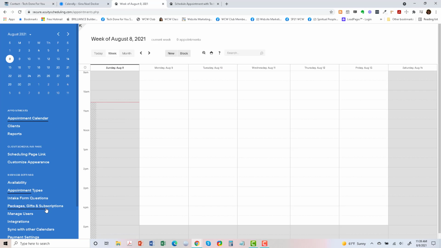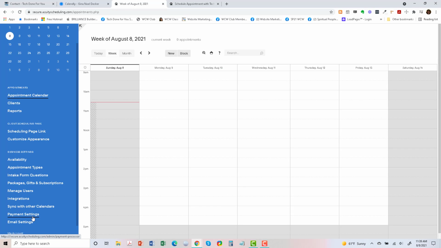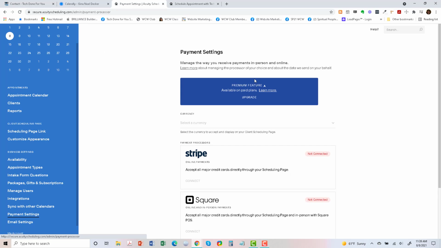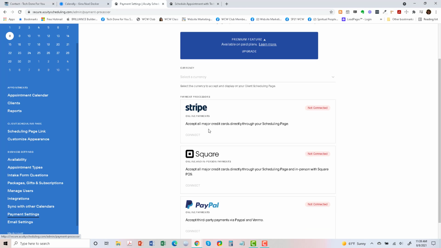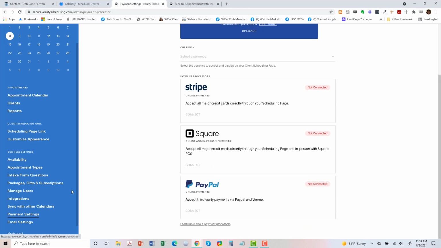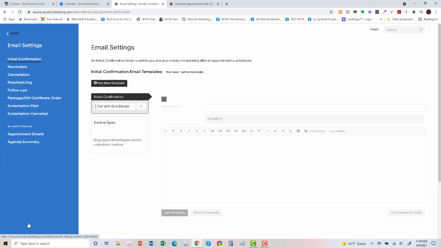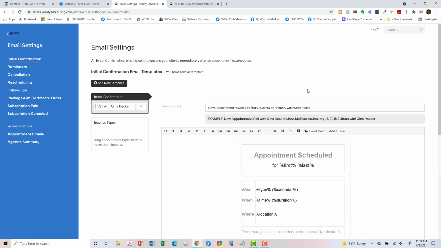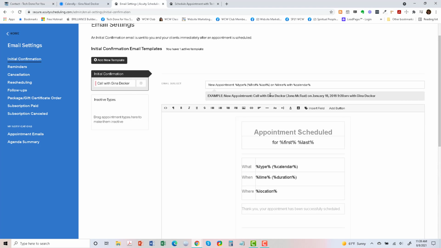And so payment settings, this is probably a premium feature, but you can set it up with Stripe, Square, or PayPal. And under email settings, these are just merge fields. Jane McTest. I'm not sure what that means. So initial confirmation, you can create different templates.